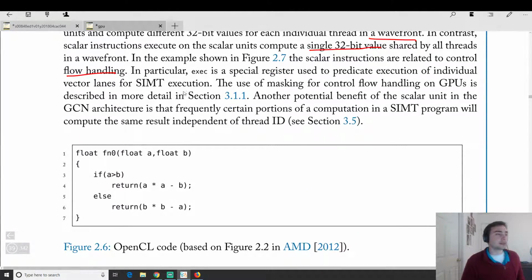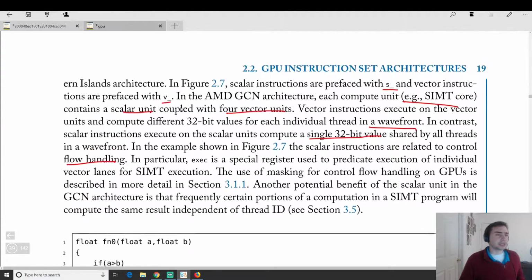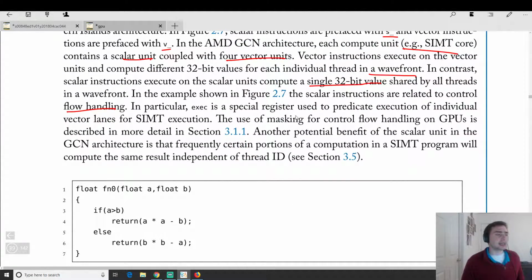So let's see. In particular, exec down there in that low-level GCN assembly is a special register used to predicate execution, kind of like those P registers in CUDA, of individual vector lanes for SIMT execution.